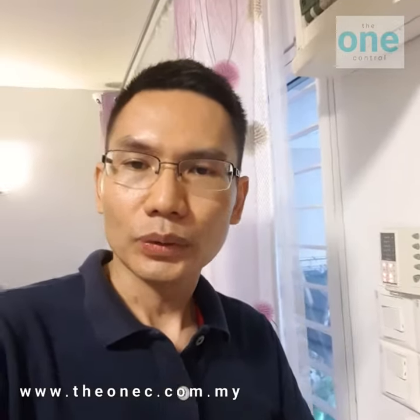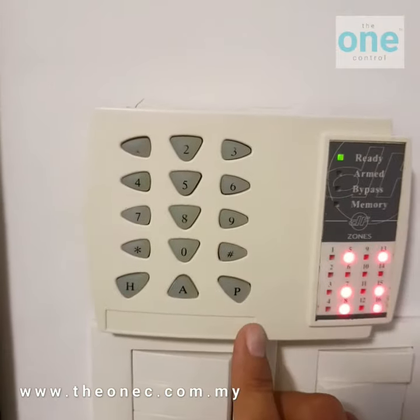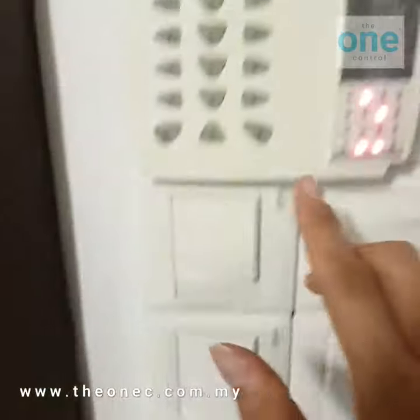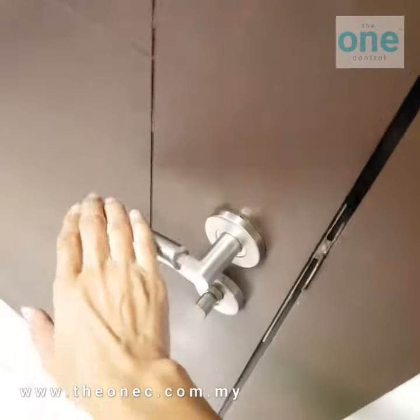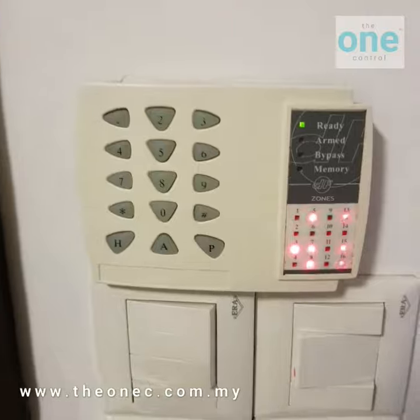It's also better to test the sensor. So I'll show you how to test this sensor. Let's say your monitor is same like this — you press the code, start, then enter the zone number. Let's say this door I want to test is zone 3. I click 3, the 3 light comes on, then press enter. Then I try to open the door and you can hear the beep sound from the keypad. That means the sensor is working.